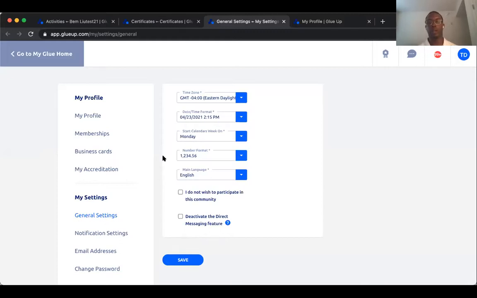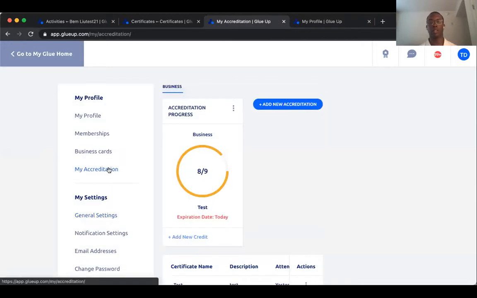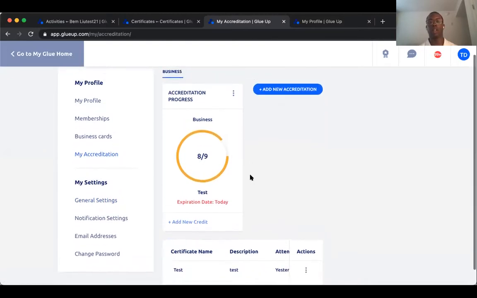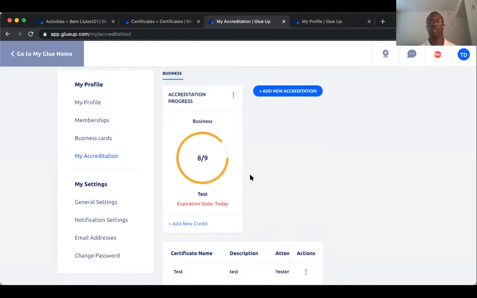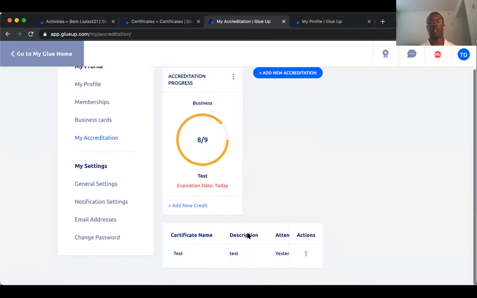So we're going to visit our profile information again. And under this section, we're going to hit my accreditation. And as we are going through the accreditation process to get that CPD or that certificate, it will show here how many hours that we have left to complete, as well as what the certificate name is going to be, how many credits we've obtained.